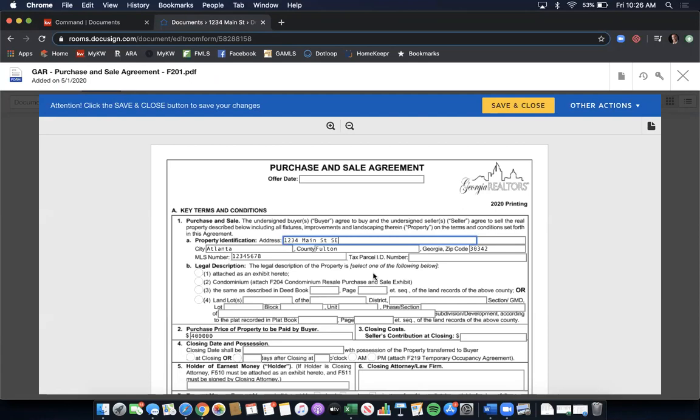So be mindful not to go through and override any of the information in the document because it will change the details tab. And once it changes the details tab, all of the subsequent documents will be updated as well. So it's very important.